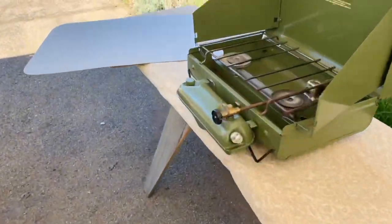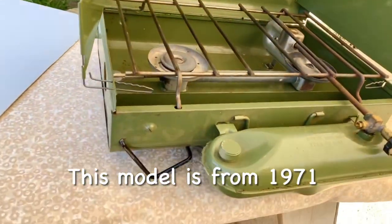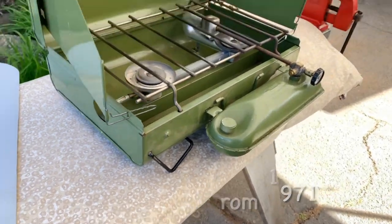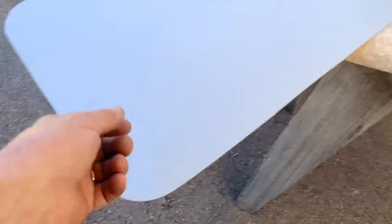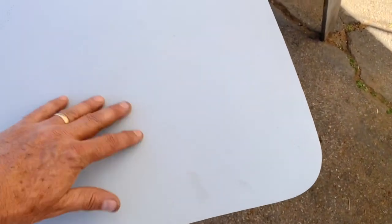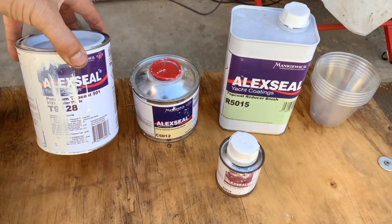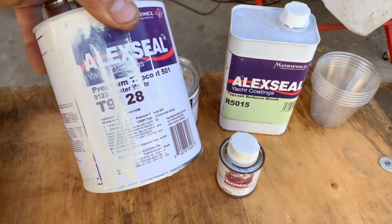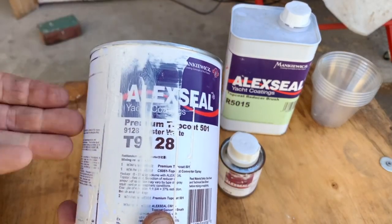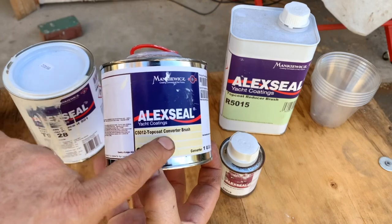Here's my old Sears camping stove — I'm going to take that on my trip and actually make a whole video about some of this stuff in the next few days. Right here is the guard and it just needs scuffing because the primer develops almost like a micro layer of dirt. Let me show you what I'm using. We have our top coat, which is our actual color — it's called oyster white. It's like a creamy white, soft and really nice.